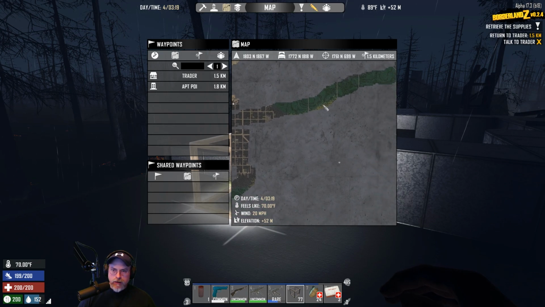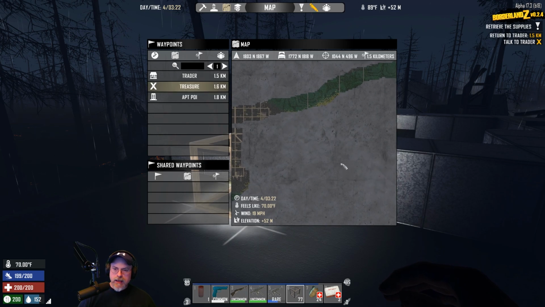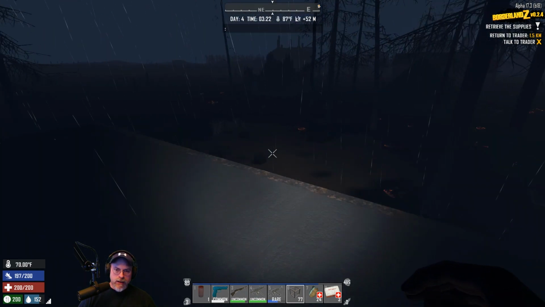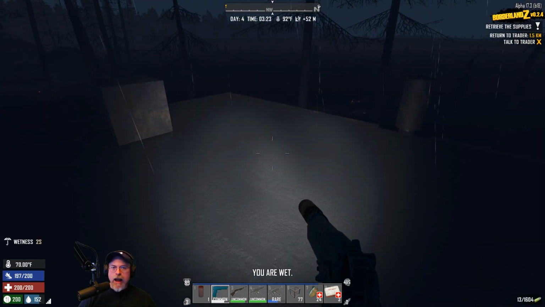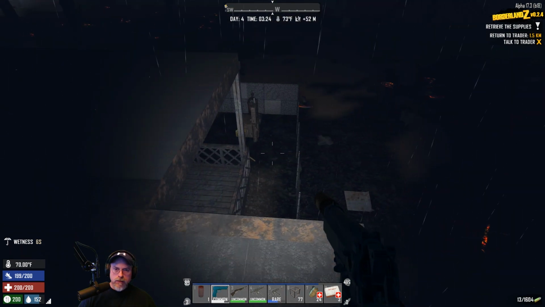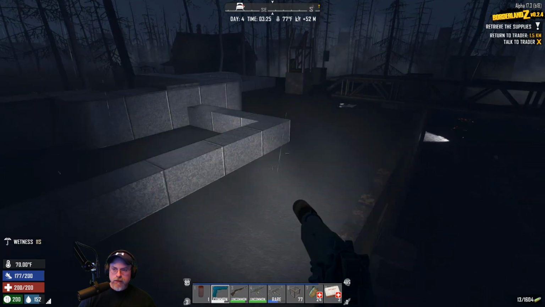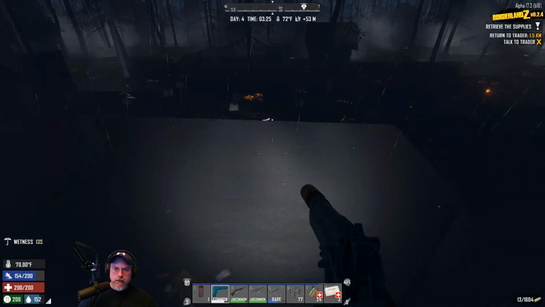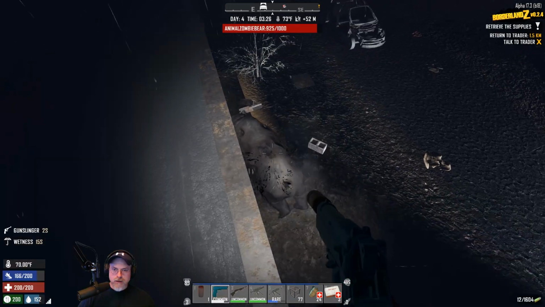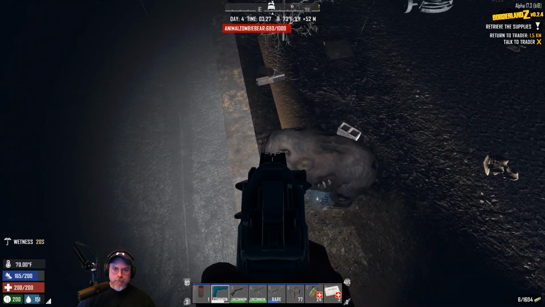Way out here, and that looks like wasteland. Beautiful. Let's mark that, and let's also mark it with a red thingy. Alright, where's this bar at? He's over here. A 1,000 hit point bear.